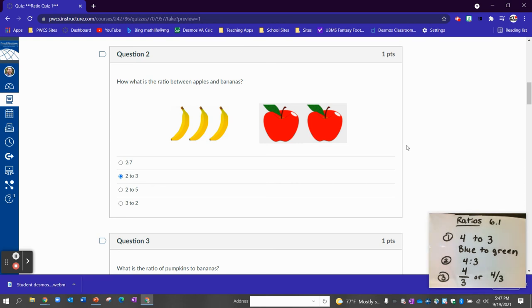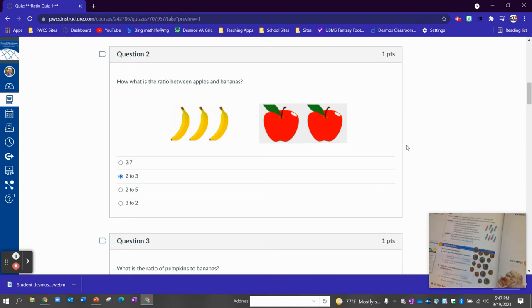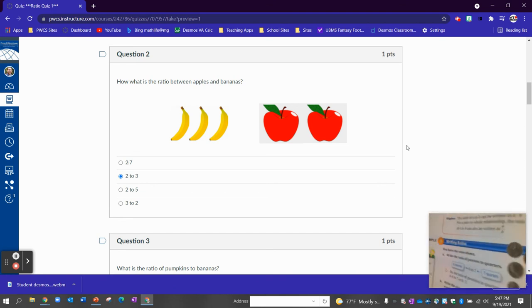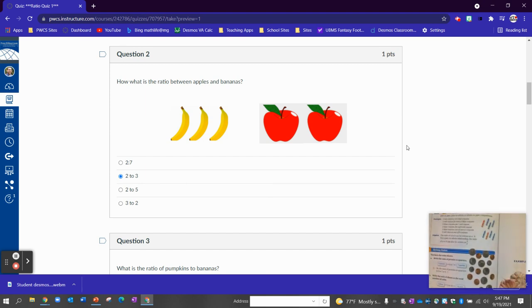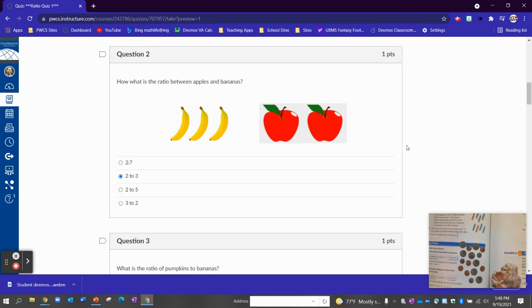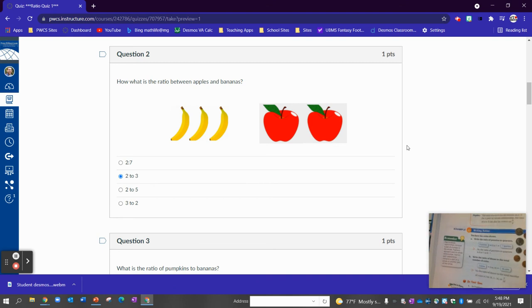One more example, and I think that really gives you the gist of what this unit is about, is here. So we want to write the ratio of pennies to quarters. So we need to know how many pennies there are. We need to know how many quarters there are. So 1, 2, 3, 4, 5, 6 pennies. 1, 2, 3, 4, 5, 6, 7 quarters. So the ratio is 6 to 7.